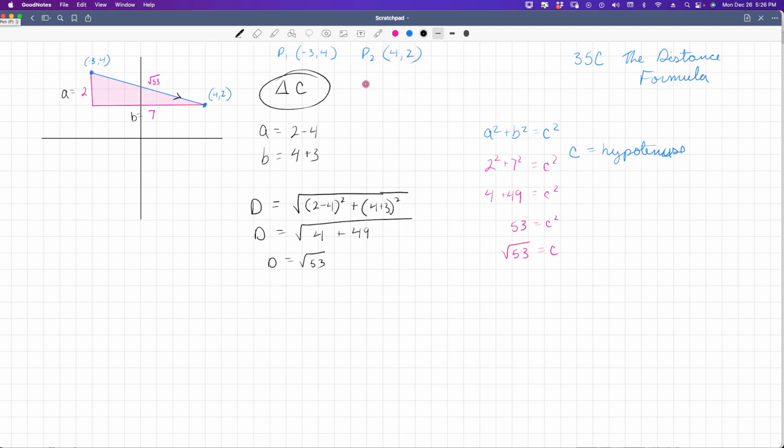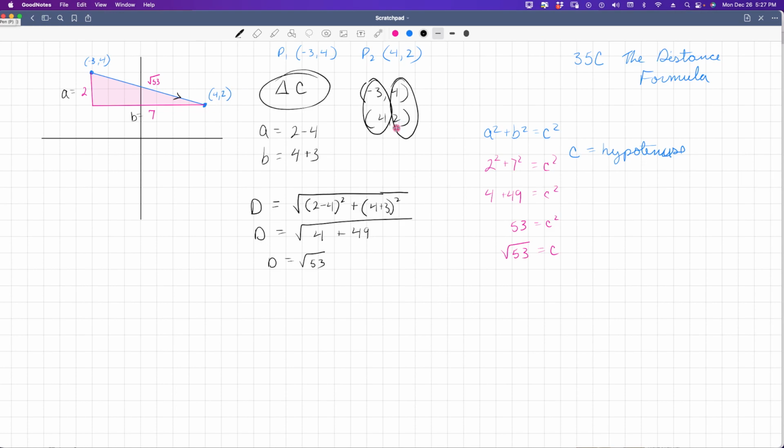And one of the easy ways to do that is just to write the coordinates on top of each other. If you do that, then you can just go right on top of each other, and these two go together and these two go together. And it doesn't matter whether you add or subtract. You have to subtract. But it doesn't matter whether you do the top minus the bottom or the bottom minus the top, as long as you're consistent, right? So if you subtract the top from the bottom for the X's, you have to subtract the top from the bottom for the Y's and vice versa.